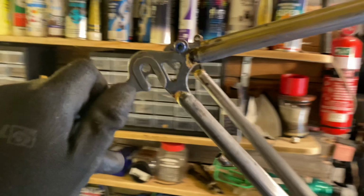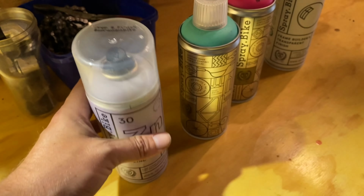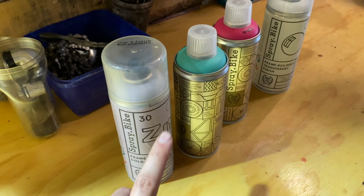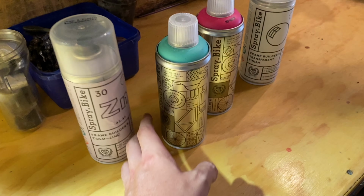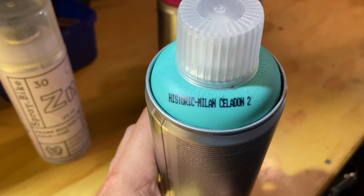I decided to try Spray.Bike. It's a powdered coating, quite different to regular spray paint. I've picked up the cold zinc primer, which is the only primer that they had in stock. This is the Milan Celadon 2, the Quasar Pink. And then I have some of their satin.